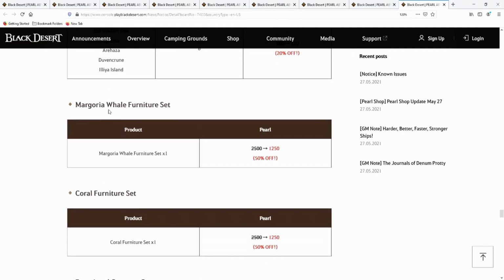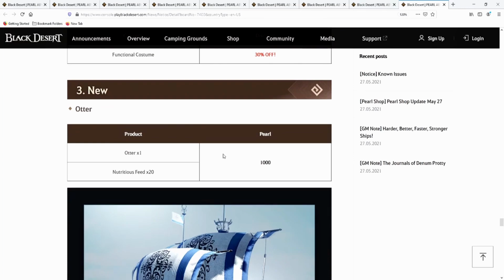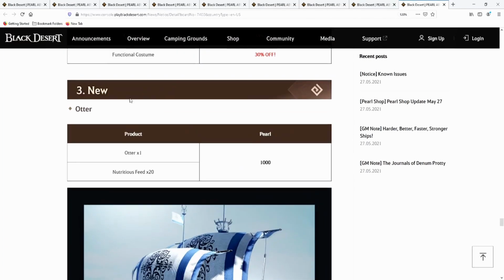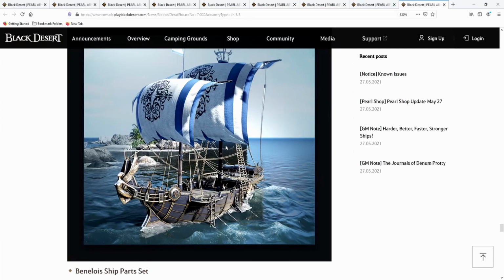The Margoria Whale Furniture Set, 50% off, 1,250 pearls. Coral Furniture Set, 50% off, 1,250 pearls. And the Functional Costume category, 30% off for every functional costume in the Pearl Shop. Now, Otter, 1,000 pearls. I'm going to assume that that's a pet. Okay, for the otter. The Ballanois ship part set, for all of those is 4,900 pearls, which I think this is what this is right here.